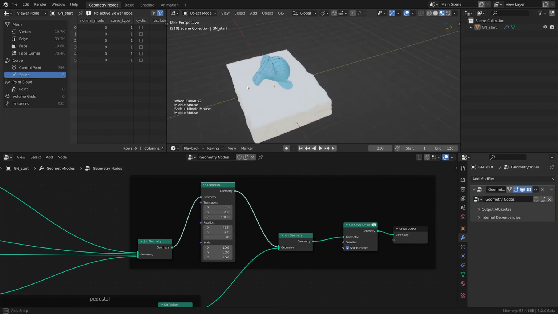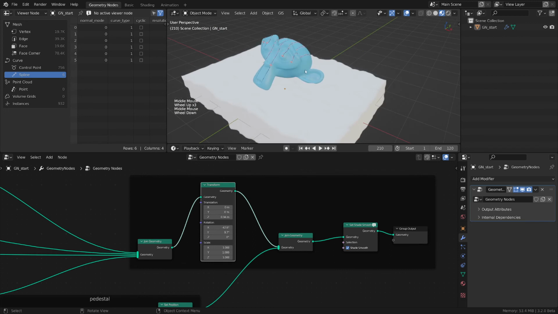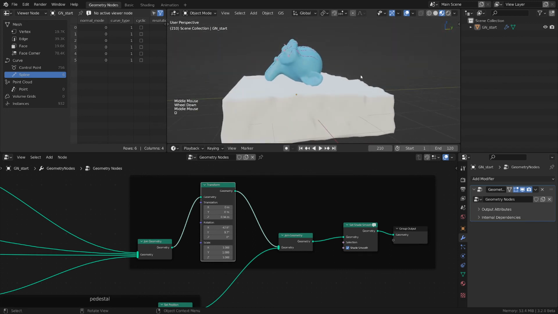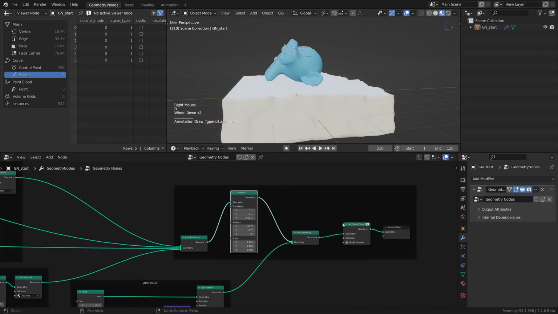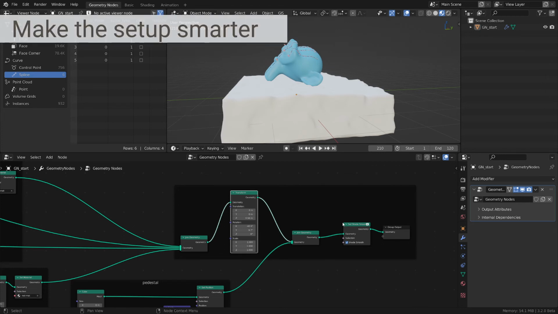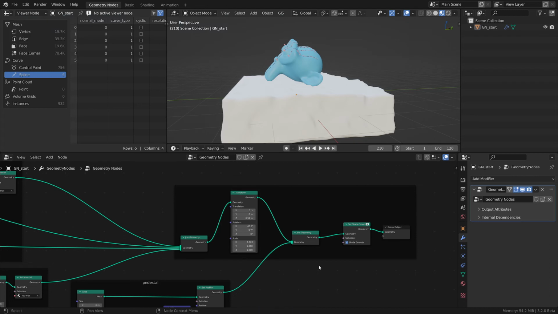Awesome. So now we have a setup that looks nice, and in the next part, when we make this mesh go like this, they will go together even better. But now we will look at this setup and see how we can make things smarter. I will show you how I exposed some parameters and what I had in mind when I did that. So if you want to see that, you can stay for that.